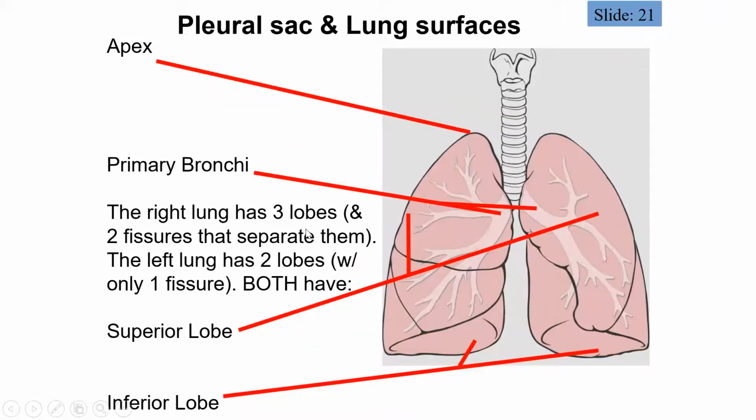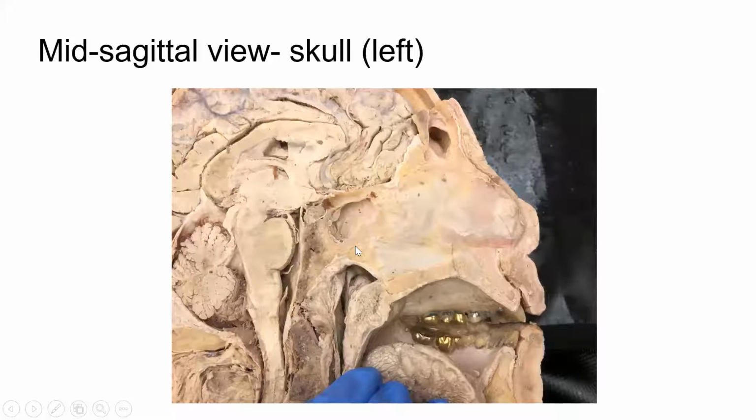And then the very last set of structures here are the actual lobes of the lung and the fissures that form those lobes. Remember, the right side is the only side where we see the middle lobe and the horizontal fissure, right? There's no horizontal fissure on the left. There's no middle lobe on the left, okay? So that's what we went through this week.